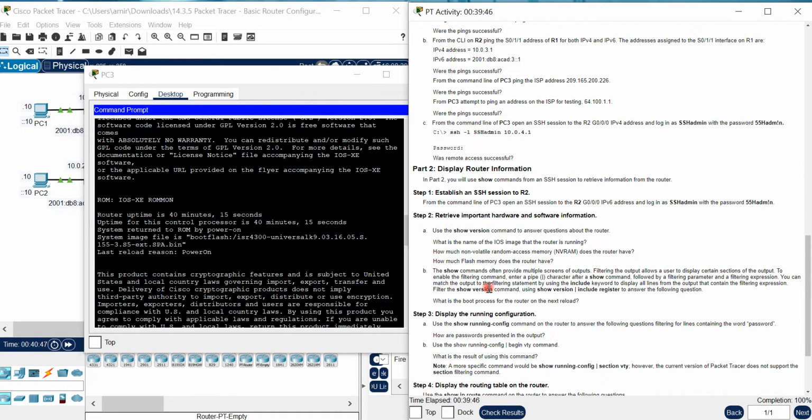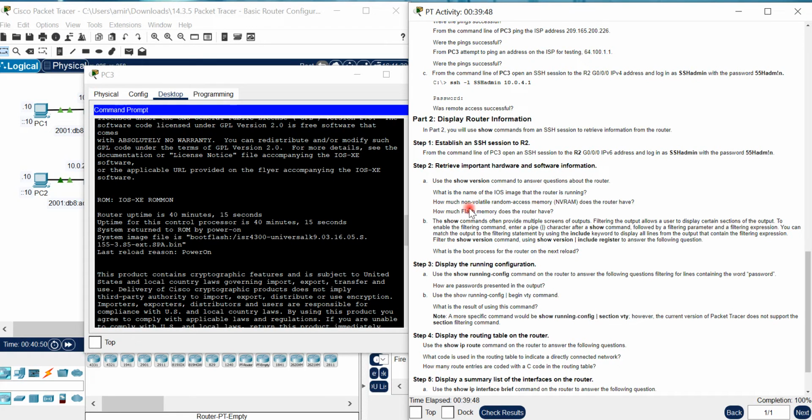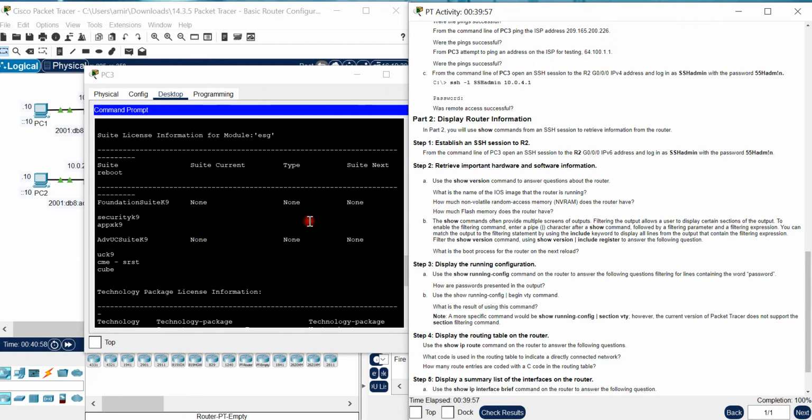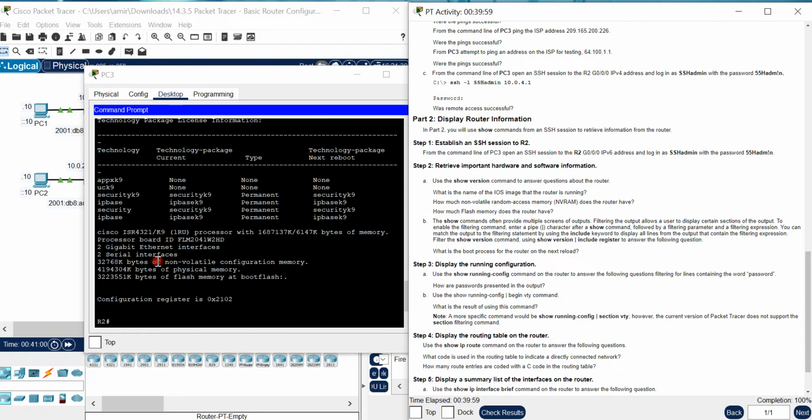Yes. And how much non-volatile RAM, NVRAM, does the router have? Okay, we should find it. This is NVRAM.